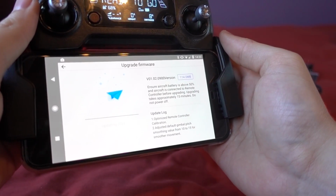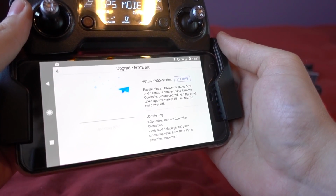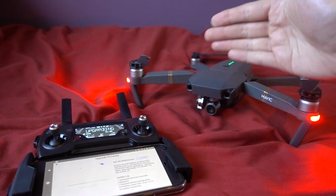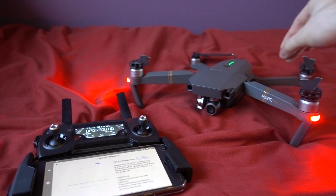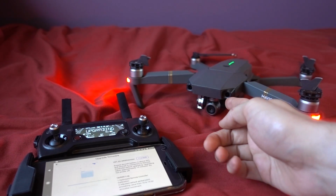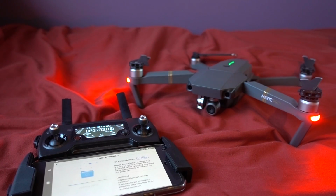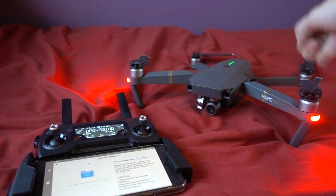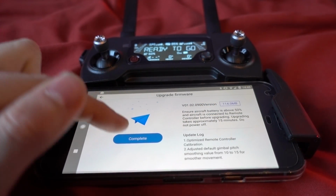Okay, it's downloaded and now it is saying it's updating. So see how long this takes. So this does seem to be updating the aircraft over its controller rather than having to plug it into that USB port in the side. So far that's what I'm getting, because I'm seeing the gimbal move about as it's saying that it's updating on here. That is better than the Phantom 4 where you had to plug it in on the side. You're looking at about half an hour for that to finish messing about.